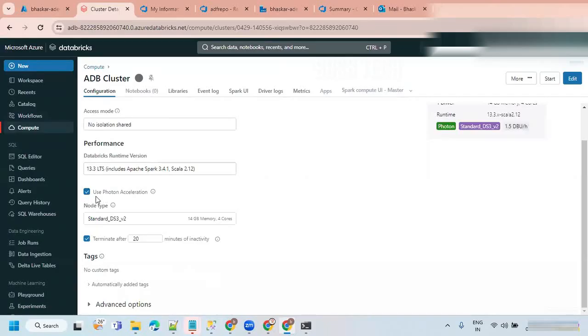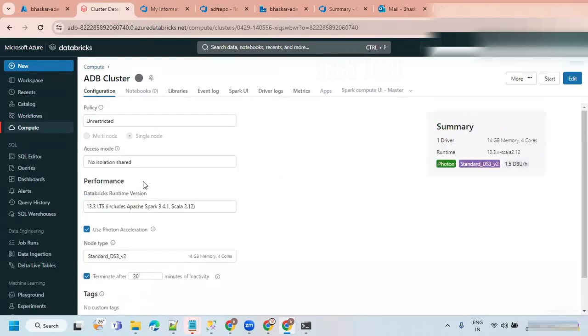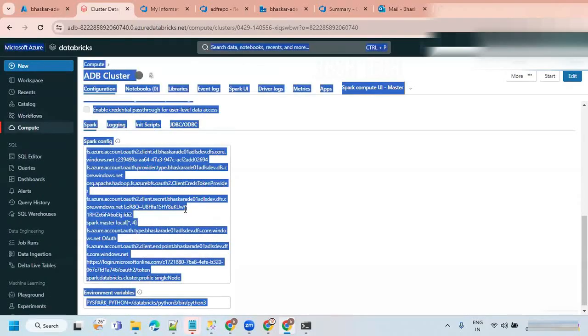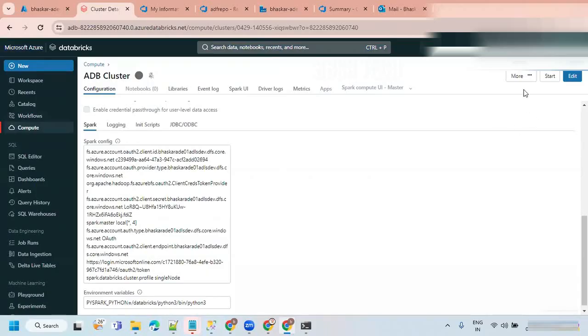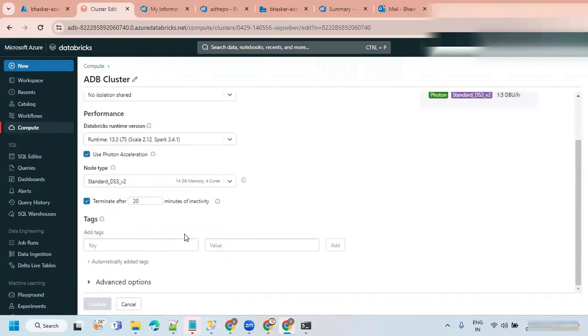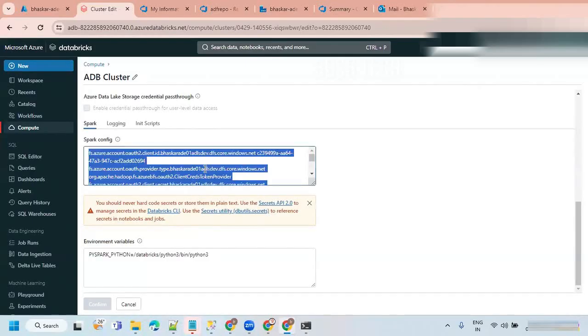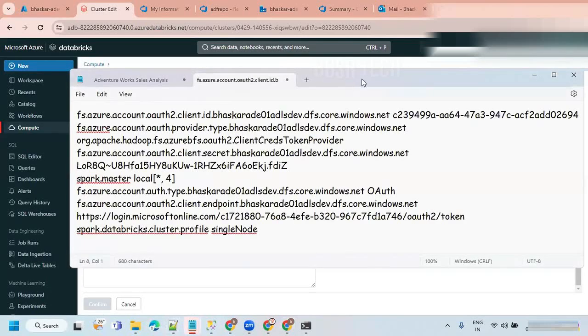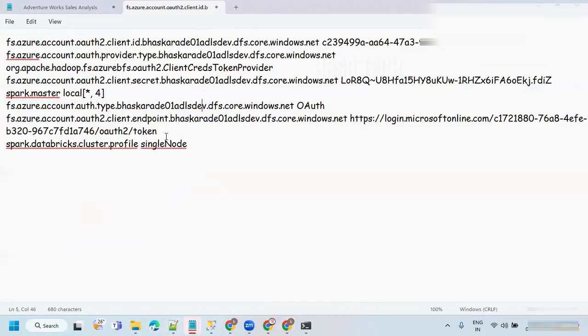There is a checkbox, use Photon acceleration. And here somewhere you can find advanced options. Various options are there in order to mount it. So these details we need to provide.